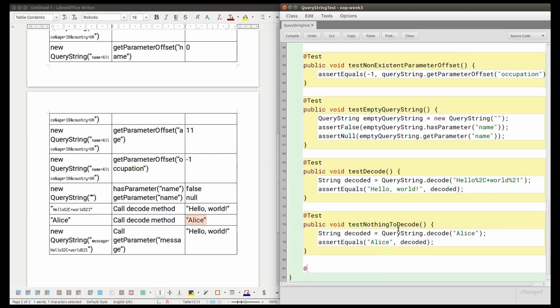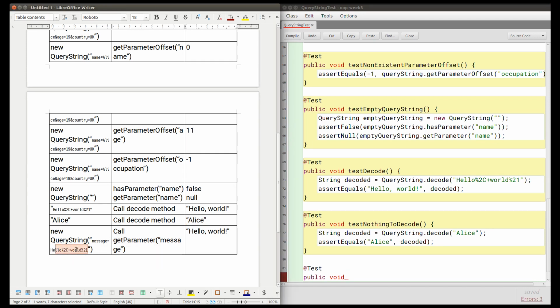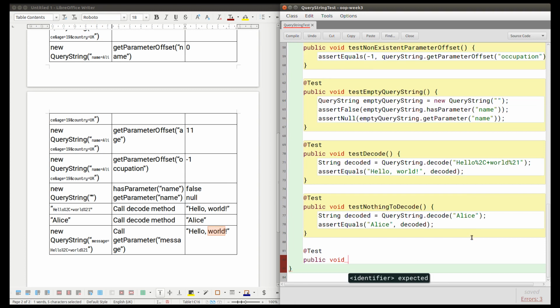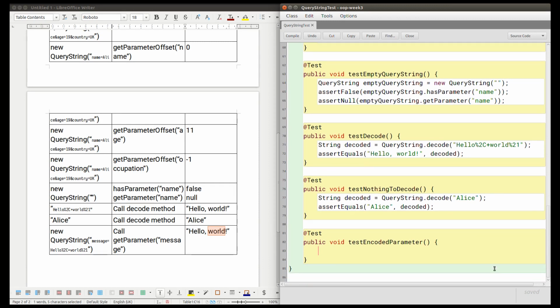There's one more test to do. And this is the get encoded parameter test, where I have the messages encoded in the query string, but when I call get parameter, I want it to be decoded. So let's call this test encoded parameter. So let's say string, first I need to create this query string, don't I? So query string encoded string equals new query string.